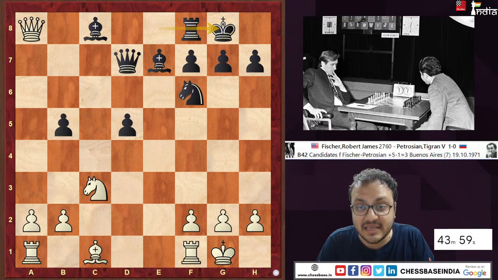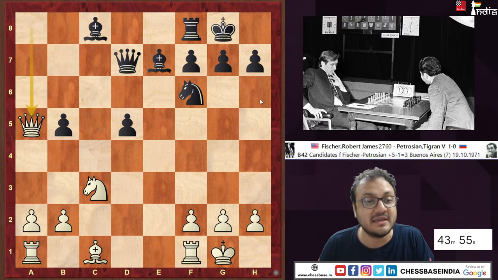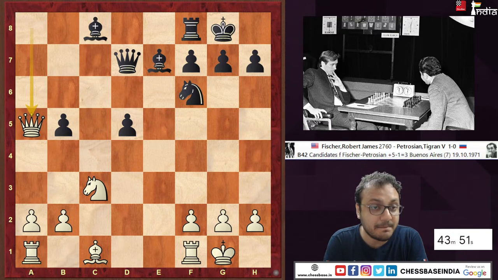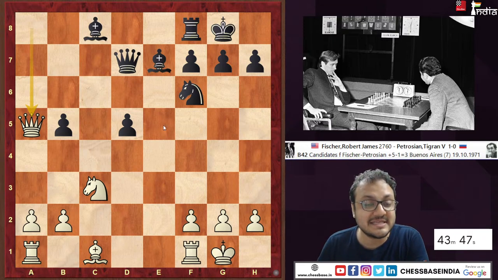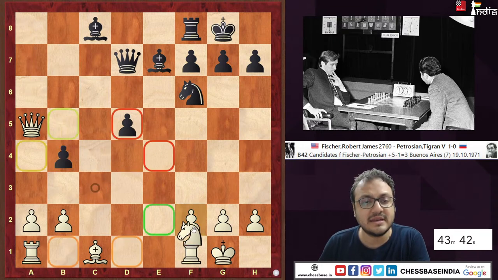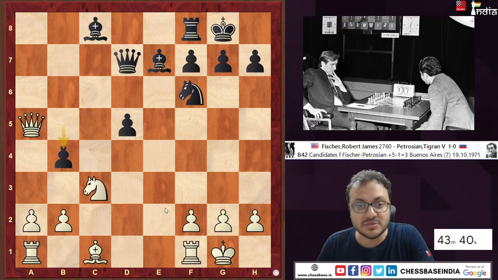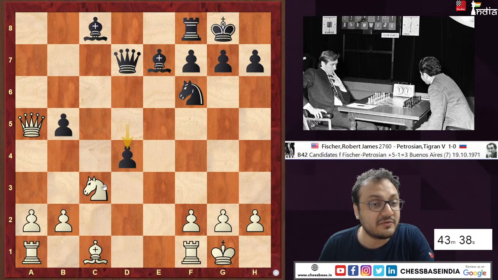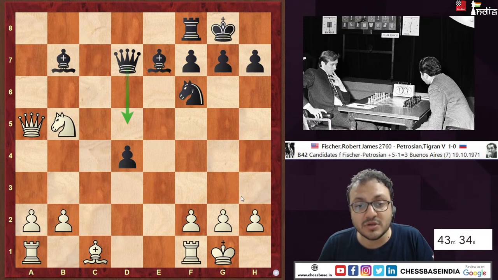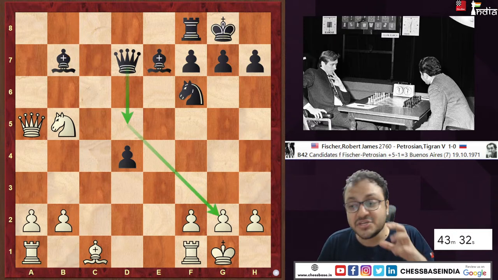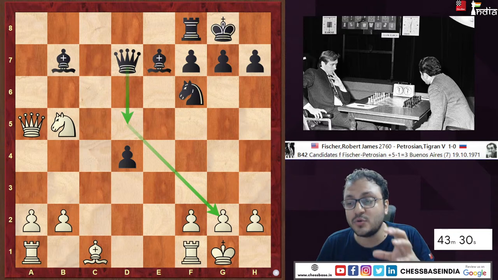Now, I don't say that this position is bad for white. In fact, with a move like queen a5, it might very well be that white is doing completely fine. But the nature of the position is changed. Let's say after a move like b4 here, knight e2, it could be possible. Or I might even go very active with d4, knight b5, bishop b7. You see that my queen could come here, attack here. And Fischer didn't want to get into all these things.